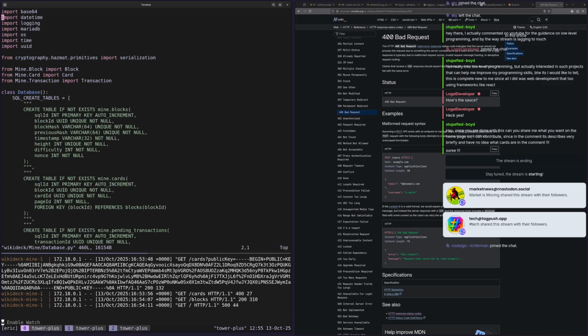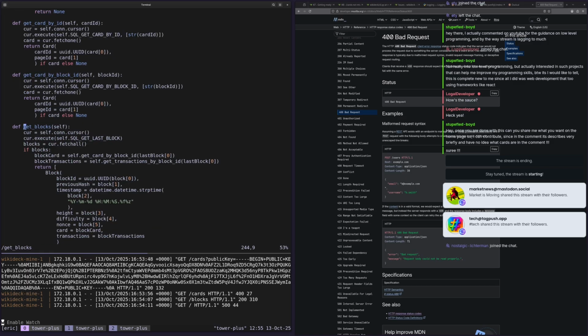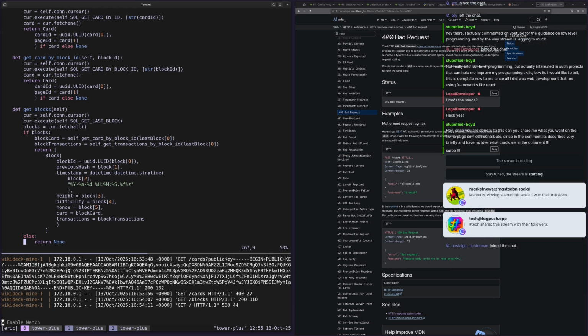DB.getBlocks. Last block is not defined.